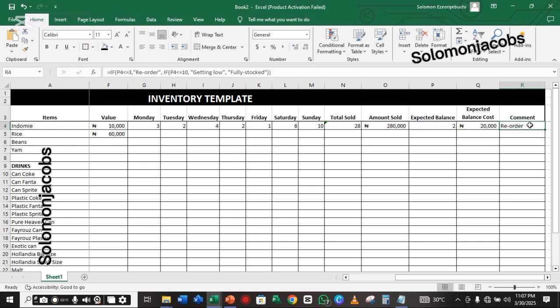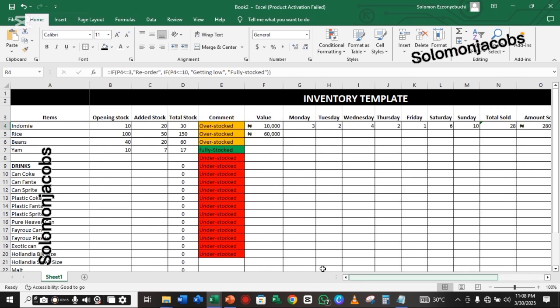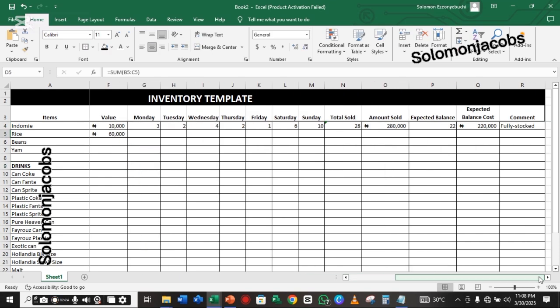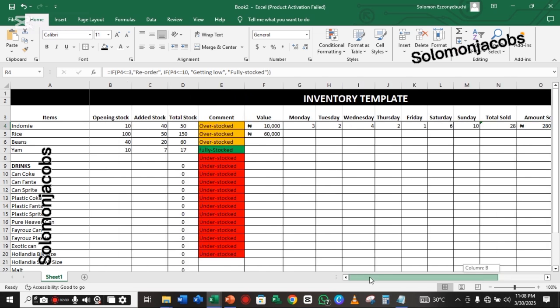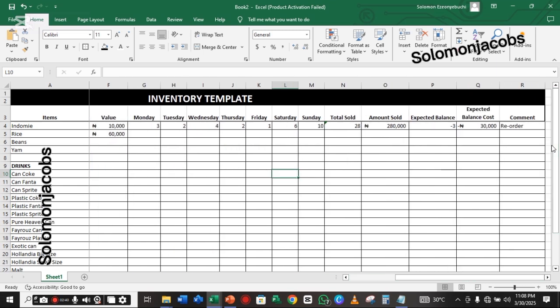Now you can see that it's showing us reorder in this section. So assuming what we have here is 40, making a total of 50, you can see that we are fully stocked at our expected balance of 22 cartons of Indomie. Now assuming this is just 15, let's see, it's showing reorder.